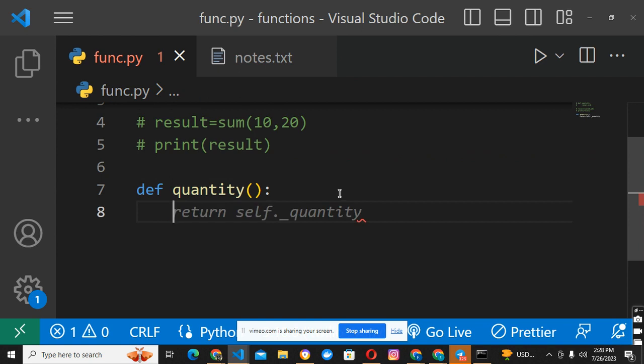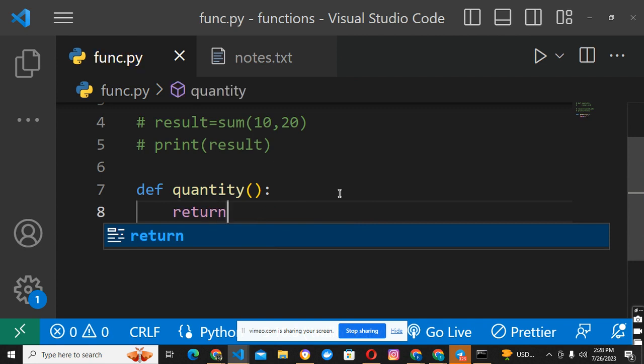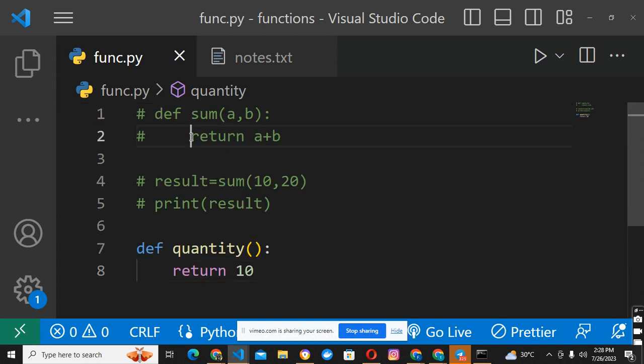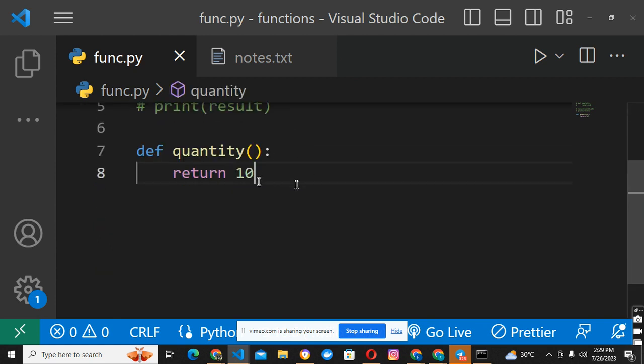So I create it, and I come to the next line, which automatically brings me to an indented level. Now I say return. What should I return? I want to return 10. You will observe that in this return statement, I didn't put 10 inside an open and close bracket. I just return it like that. You understand? If it were a print statement, I would need to put it in what? In the open and close brackets.